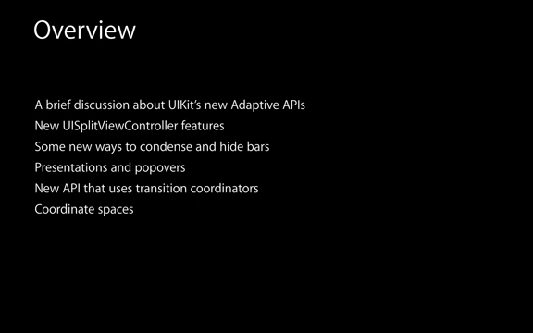One of the most important things that we're introducing in iOS 8, in case you haven't heard, is we are providing APIs that are more adaptive. What this means is that your user interfaces can more easily respond to changes in size and other changes as well. UI Split View Controller used to be a pretty simple class. Well, it's grown up in iOS 8, and we're going to talk about some of the new features that UI Split View Controller has to offer. While we're at it, we'll show how it's really easy to hide bars in ways that you've probably seen in some of our own apps.